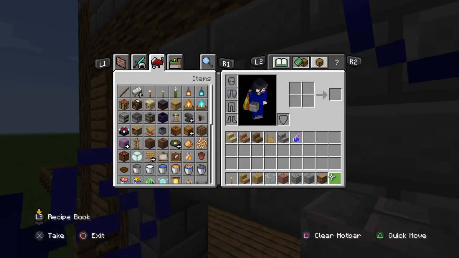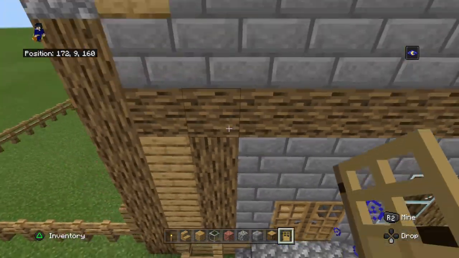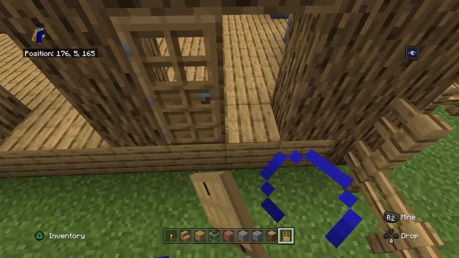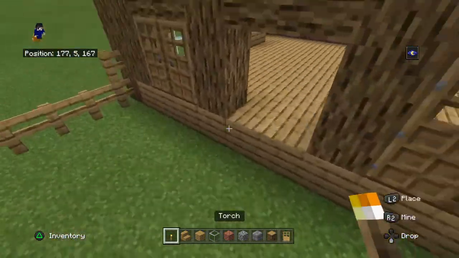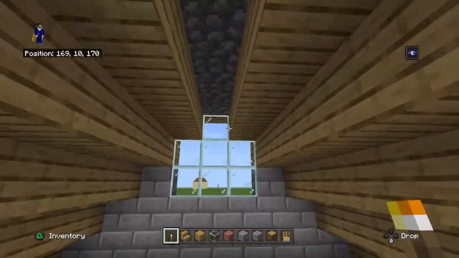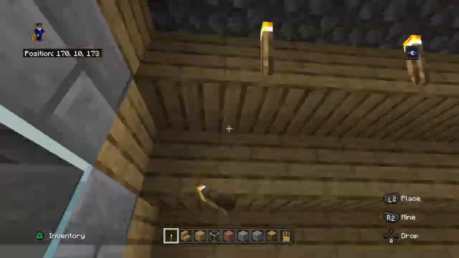Doors. Door, door. You can add the doors here or skip a space. I'll light it up. You could add these light bulbs, like everything you want.